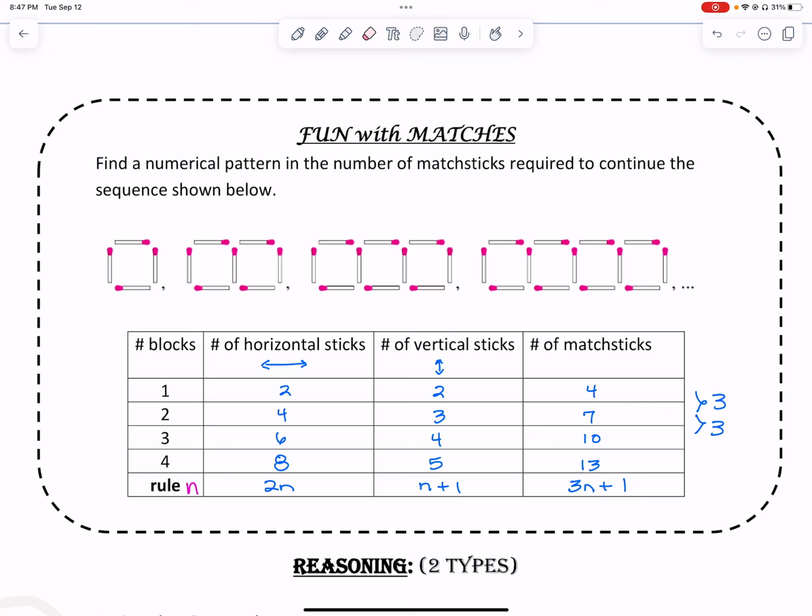Now, if you already knew algebra, you could say 2n plus another n is 3n and then say plus 1. But your students might not know algebra, and this will be a great way for them to figure out what that's going to be. Okay, thought that was pretty cool.